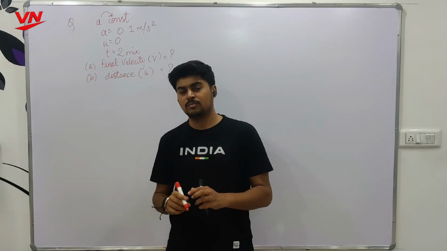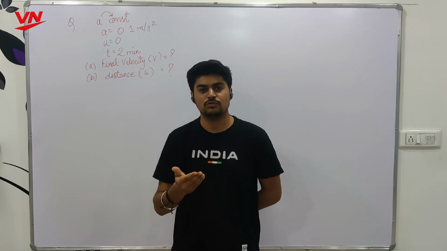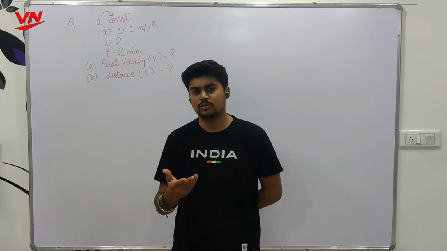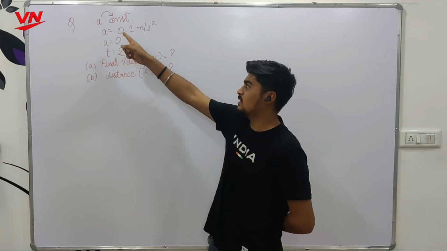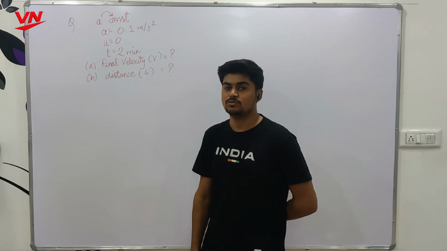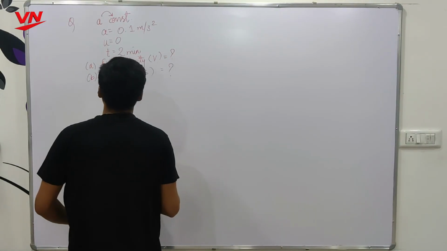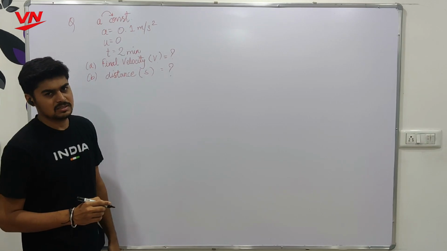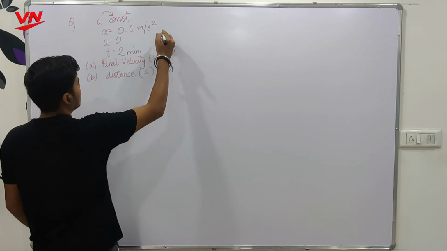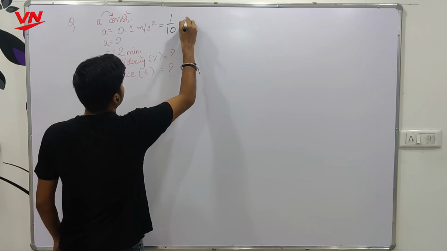If you have tried the question by yourself, I hope you have written the given things and what you need to find out, what is the meaning or language of the question, and what is the formula that you will use. If you remember, then whenever there is a constant acceleration, we can use the equations of motion. Now if we see the question, we have given a constant acceleration of 0.1 meter per second square. To make calculation easier, I will do some changes. Instead of 0.1, I will write 1 by 10. Isn't it?